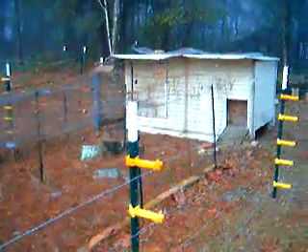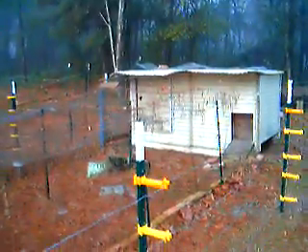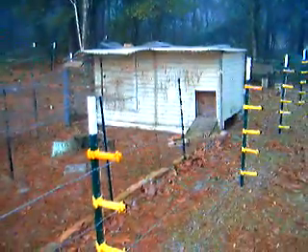Here we have our anti-bear fence. It did cost about $170. We did have some of the insulators and a few poles already, so that kind of helped on the cost. We'll keep you updated, and when we go and buy a big family chicken box to bait the inner line, maybe we can have an all-black dark video at night of a bear getting zapped. I think that'd be quite nice. We'll check in with you in a little bit.